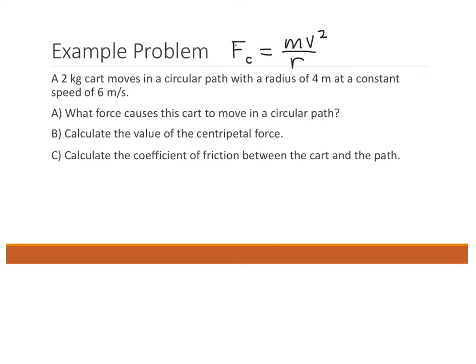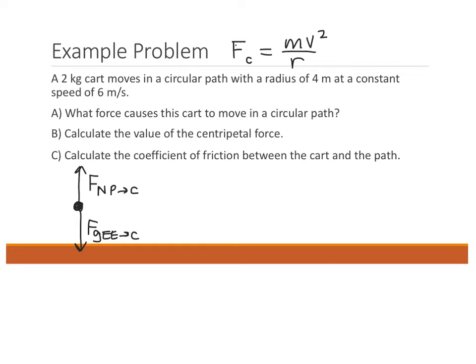When we read this problem, we're going to start by drawing a force diagram for this cart, just like we've been doing the last two models. So we've got a 2 kilogram cart, and it's moving in a circular path. So if we've got a cart, and it's moving in a circle, just like we're used to saying, there's going to be a force normal up that the path applies to the cart. And there's going to be the force of gravity of the entire Earth pulling down on the cart. And there will also be one other force.